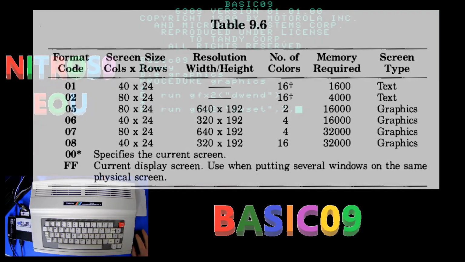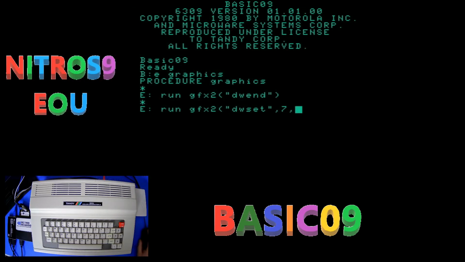So we have put in that we are using format 7. The next thing that you enter are your starting coordinates for your X and Y. So 0, 0, because we want to start in the top corner of the screen. And then we want to do the width and the length.